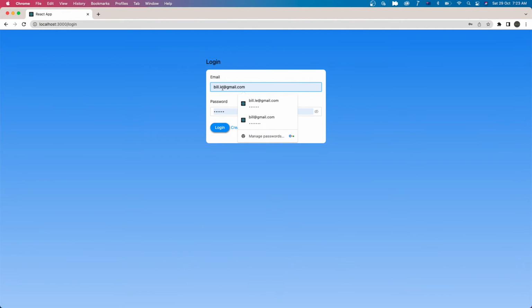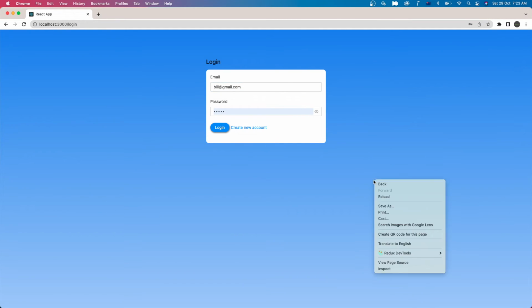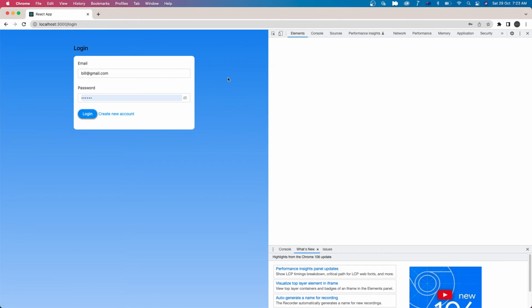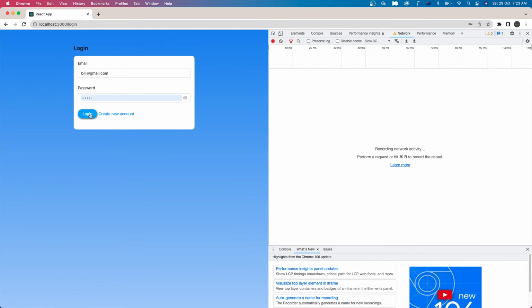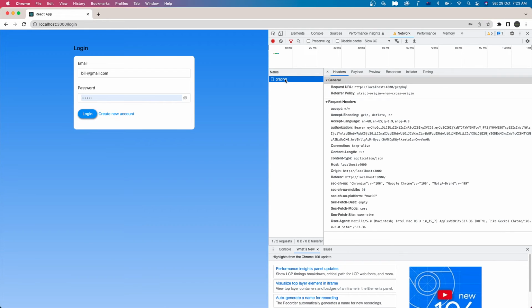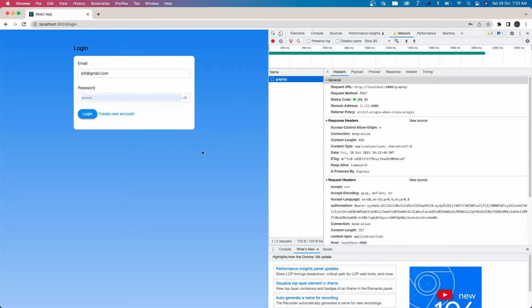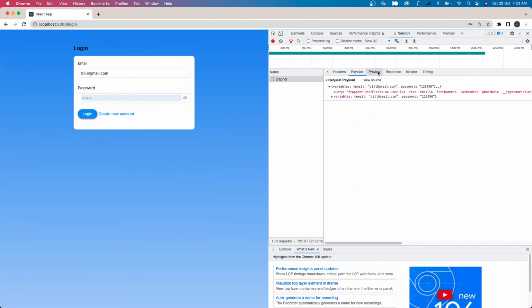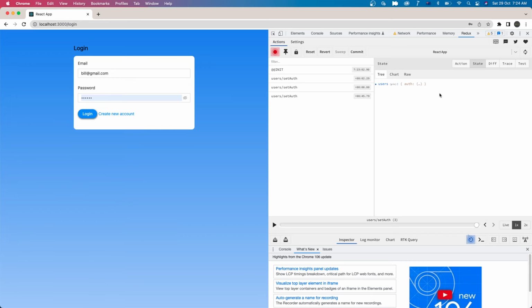So we have the login page here, and let's log in with build@gmail.com. Just open the inspector and click on it. So we have login successful, but we cannot go to the home page. Let's check on the Redux tool. So we have the user auth here.